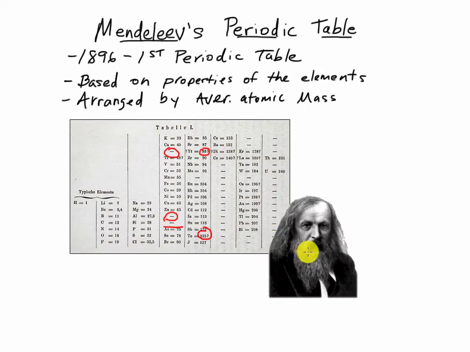And one last note on Mendeleev before we move on. He was quite the ladies' man back in the day. I am not kidding you. He was super, super famous in Russia for developing this table because everybody was using it. I mean, it was a worldwide phenomenon. This periodic table became a superstar in Russia. He is actually on their money, and I believe he still is on the money. He was at one point.